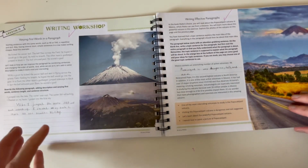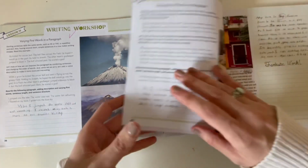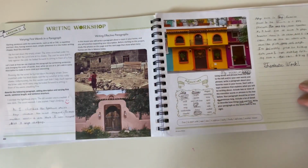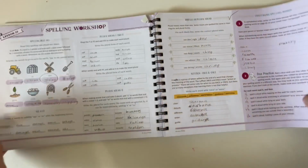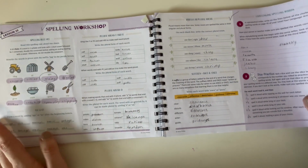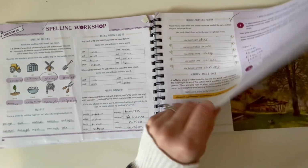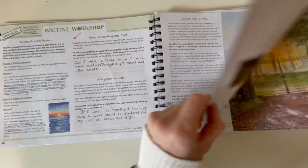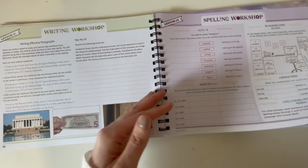And that way, again, it's not an overwhelming thing where she's having to feel like she is writing all of this, and then the next day she has a bunch of spelling and that type of thing to do. So we're on lesson 50, and again, it's been working really, really well. We're almost halfway through this school year, and we have not had any hiccups. This is just a really good system for us. So it might be something to consider if you want to switch it up a little bit.